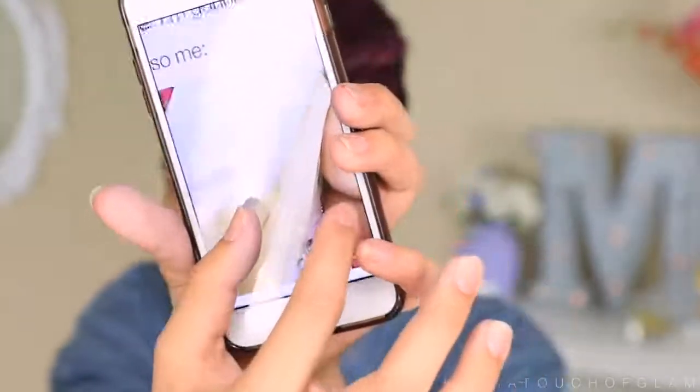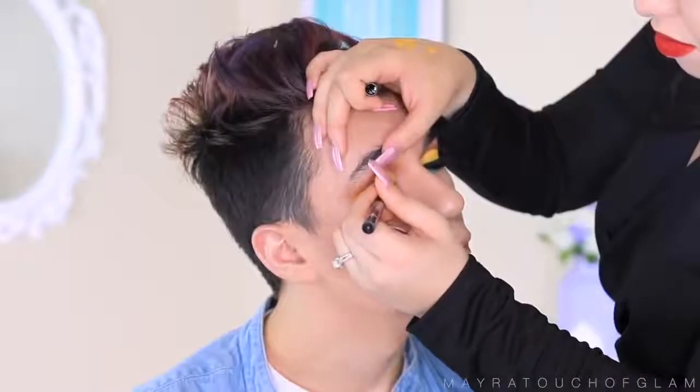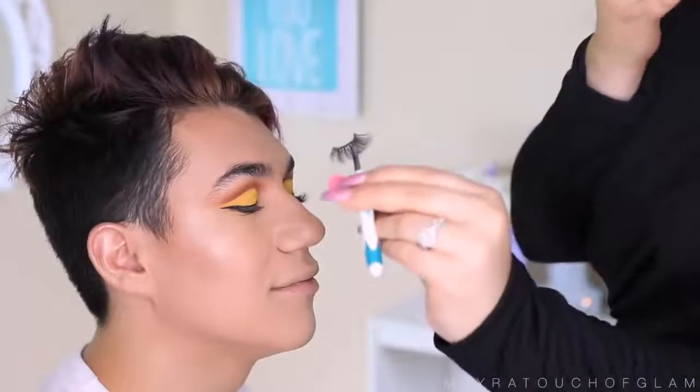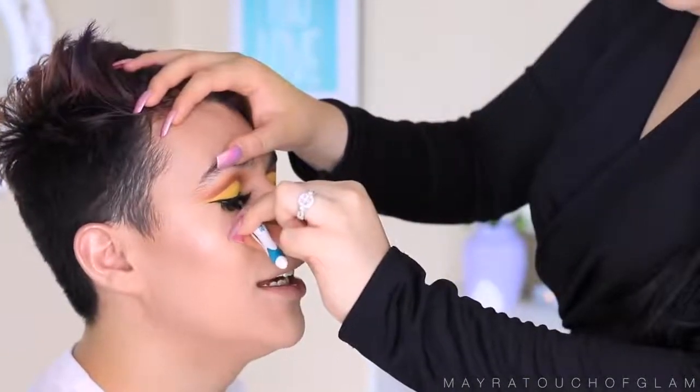She is shaking. So we're gonna now do eyeliner. Now we're gonna take the Style Miami by Lily Galici. Ooh, Lily Galici. So now we're gonna put that pop of blue. Oh yes, I love it.